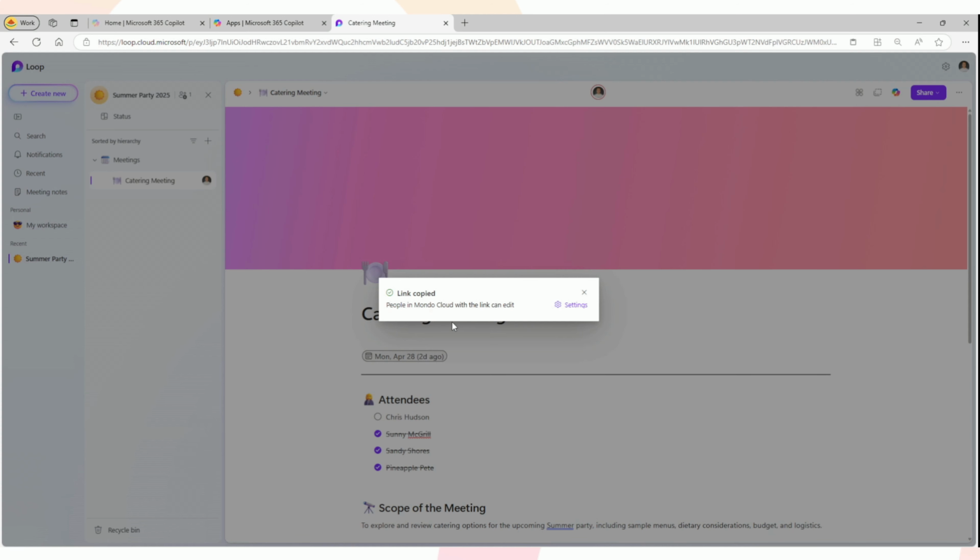So you might be thinking, well, okay, I've just got a link now. You're just going to send a link to someone and they're going to click it and they're going to be brought to this page. That's absolutely not what is going to happen. It's much more exciting. So that link is in our clipboard now.